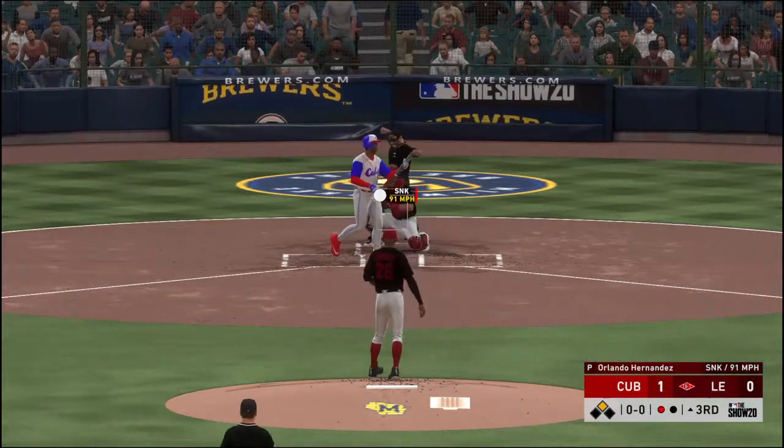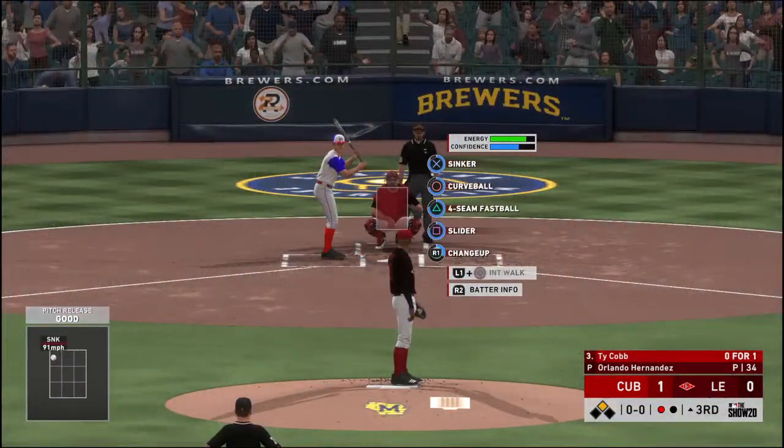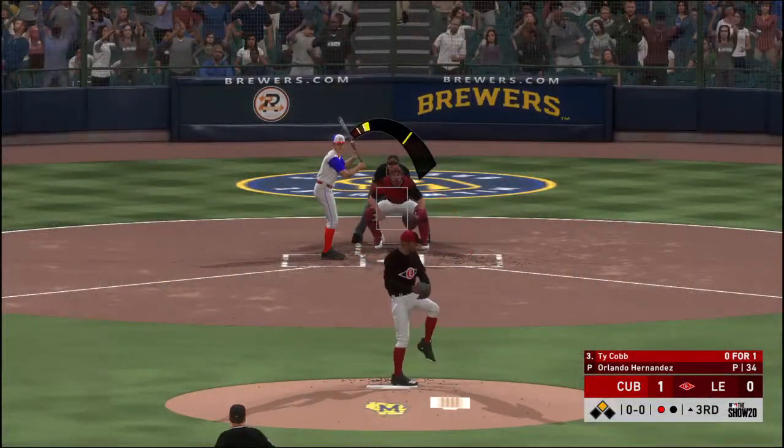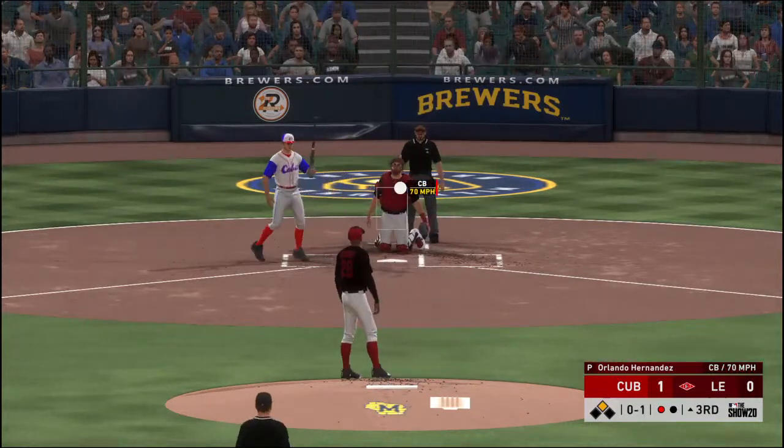And the sinking fastball called strike three, and that's out number one. Stepping into the box, Ty Cobb hit it hard but lined out in his first at bat. Fouled off.